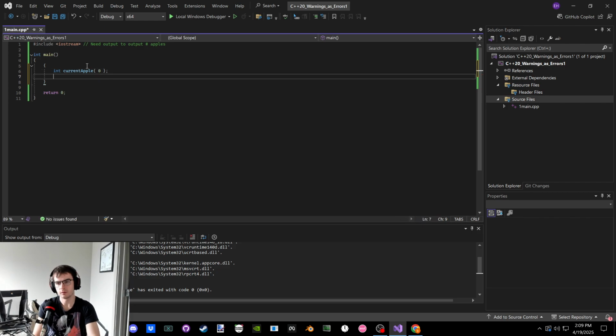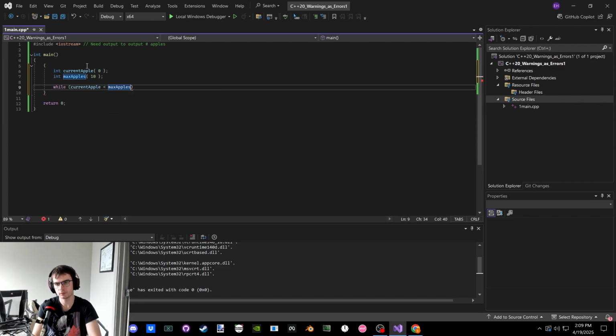I also want int max apples 10. And then while current apple is less than max apples, we want to output, less than or equal to, because we want to count all the apples, including the max amount of apples we have, 10 in the basket.